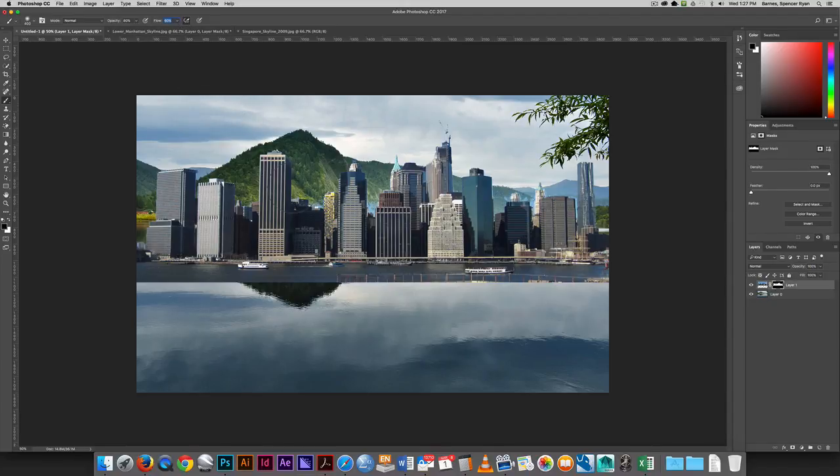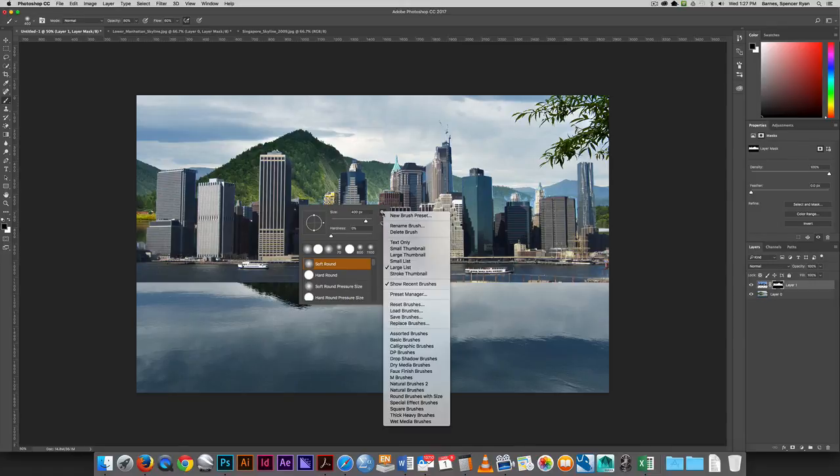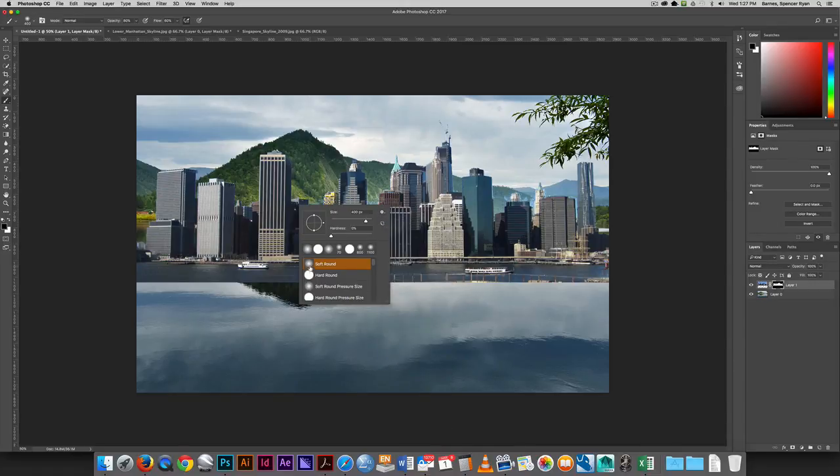The final thing I need to do is right click on my composition with the right mouse button so that my pop-up brush panel comes up. Yours may not look like mine. In order to make it look like mine, just come to this gear right here, upper right hand corner of the pop-up brush panel, and choose large list. That way you'll see a preview of the brush that you're going to work with, plus its name listed in each row. I want to click on a soft round brush.